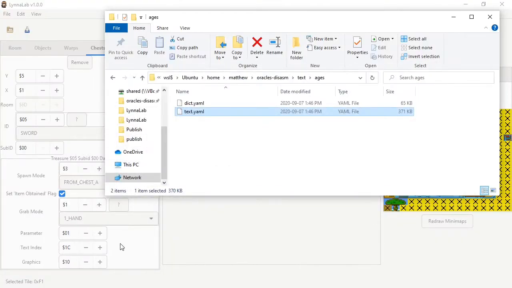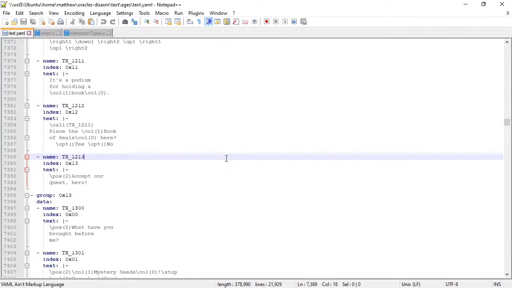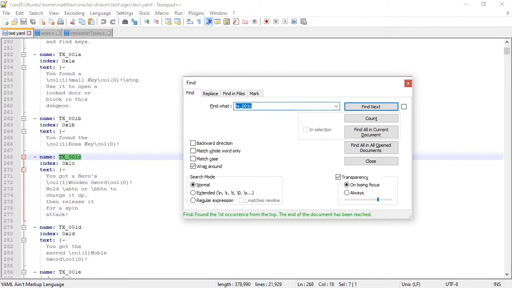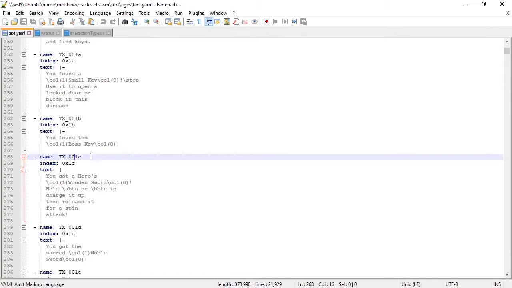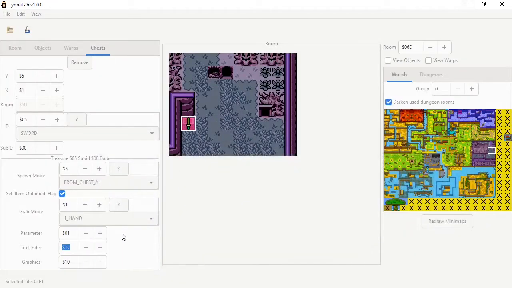Okay, let's see. Text 001C. TX001C. You got it here as wooden sword. This is the text that it'll show when you grab it. It's always 00 something, so in this case, 001C. And of course, you can either modify this text if you want, or you can just point it to some other text, like 1D if you want.